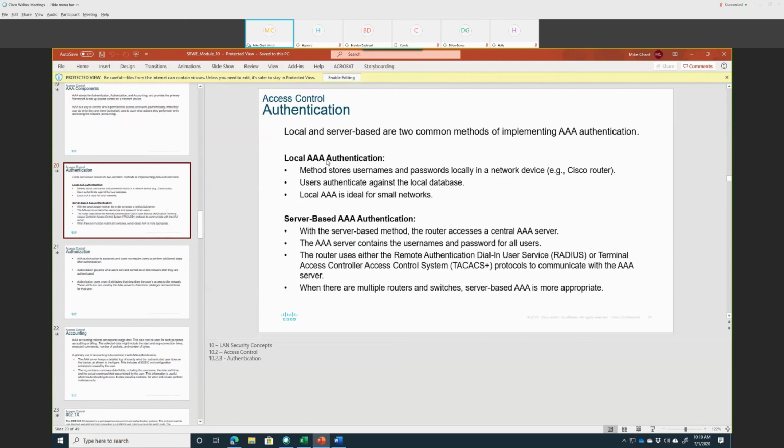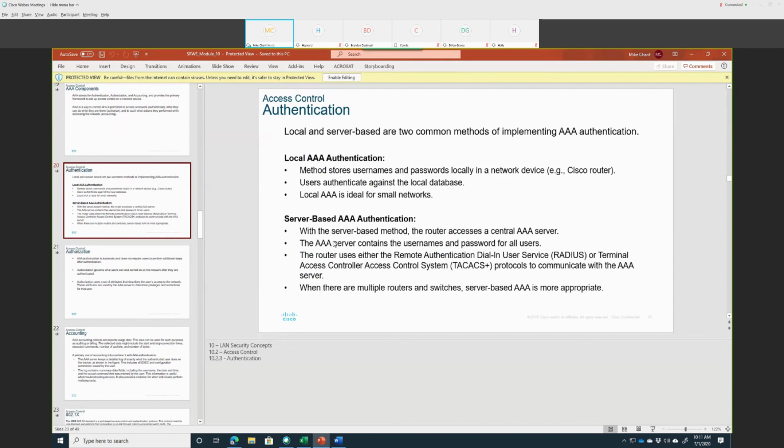And that's what we talked about, the local AAA authentication, usually on the Cisco router, using the local database. I don't know if you remember, when we did SSH and you configured it, you put transport and something local, which means the information is on a local device, on a local router, not pointed to a RADIUS server.